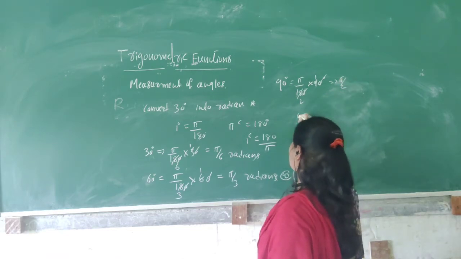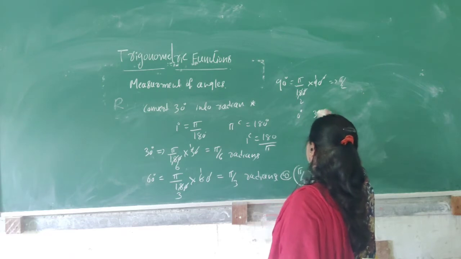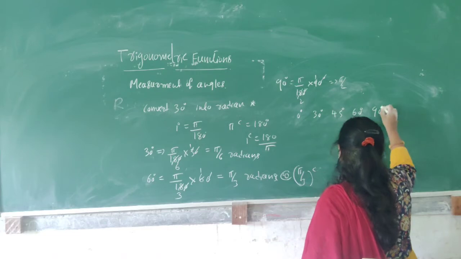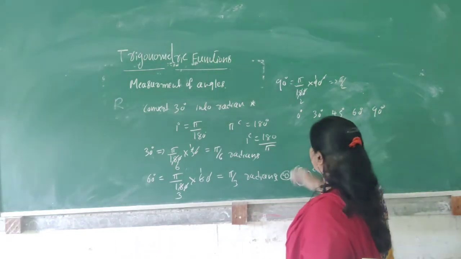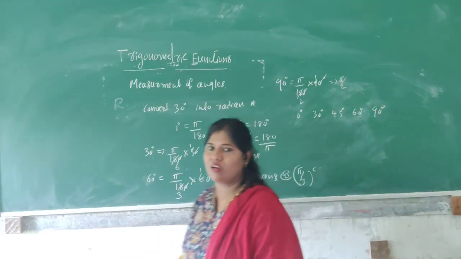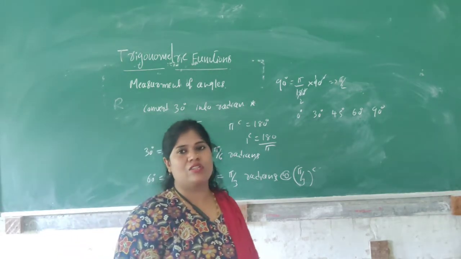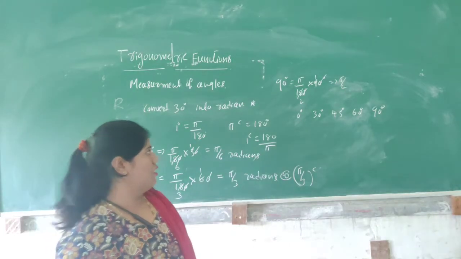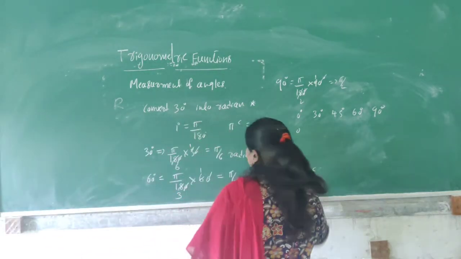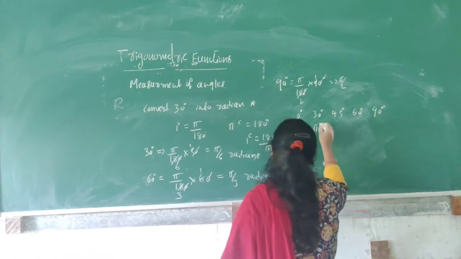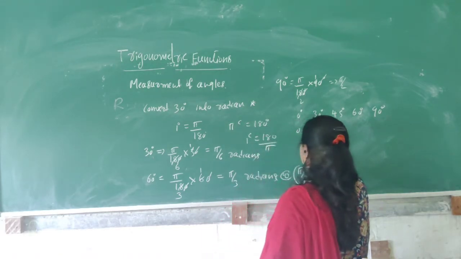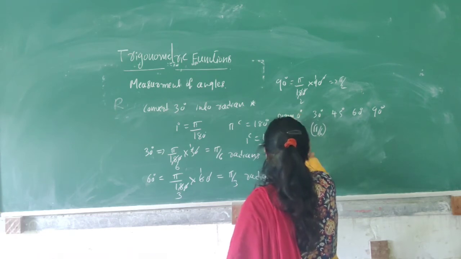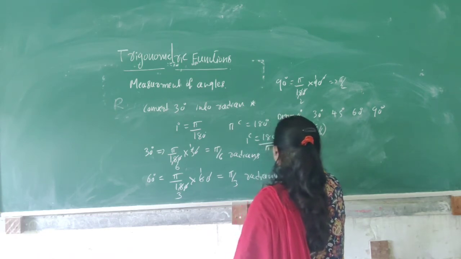So by this we come to know 0 degree, 30 degree, 45 degree, 60 degree, 90 degree. So what is the value? 0 degree, in radians as well as in degrees it is same. Either in radian or degrees, 0 degree is 0. 30 degree, what is the value? Pi by 6, in radians and in degrees.